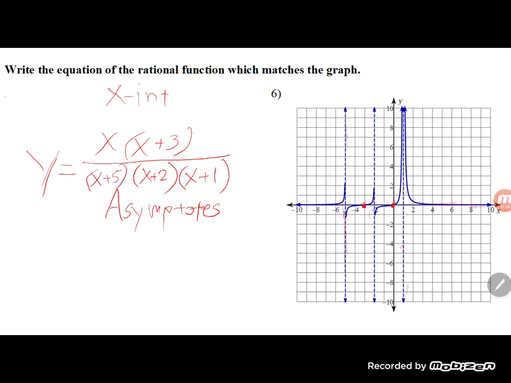Okay, so that's all for today. Make sure you see that concept of x-intercepts being on the top and asymptotes being on the bottom, and really start to think about why that's happening. We are going to learn about those reasons, but for now we can just make the connection and get a faint idea of it.